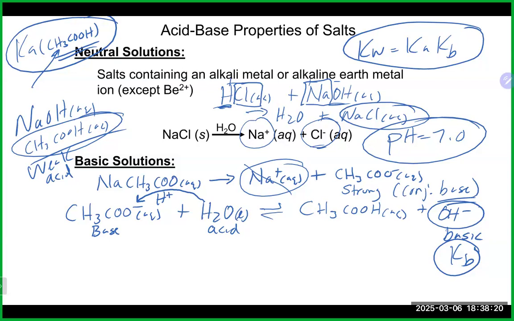All right, so basic salts are produced from a salt that came from a weak acid. If you could determine that that salt or part of the salt came from a weak acid, it will then continue to react with water through a hydrolysis reaction. And it will always produce hydroxide in this case because it's always going to act as a base. It will always accept the H plus, and that will always produce OH minus from the water when it does so. Any questions on basic salts there?